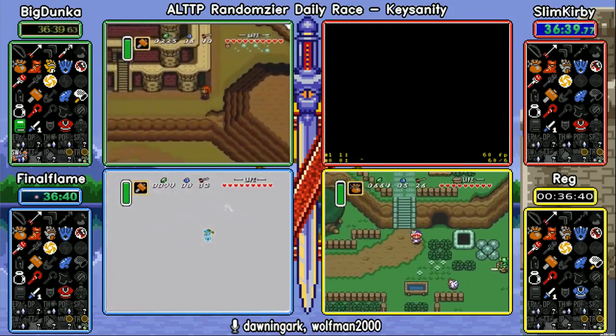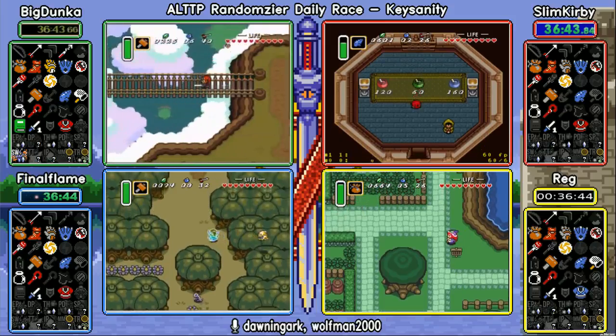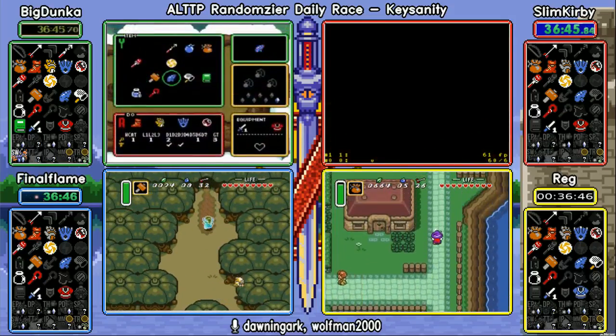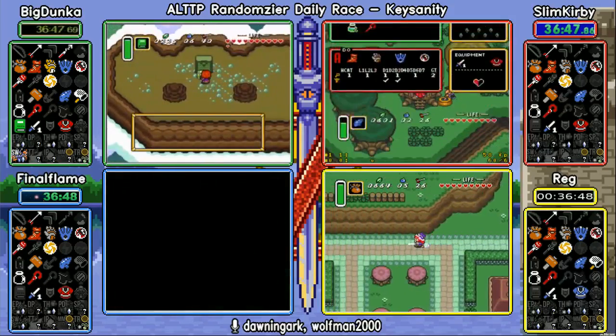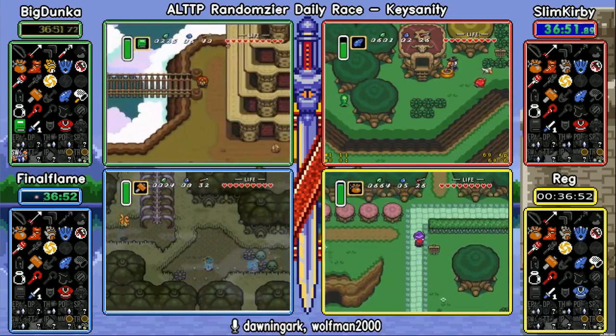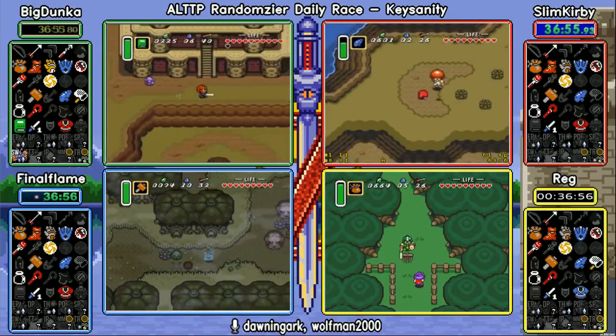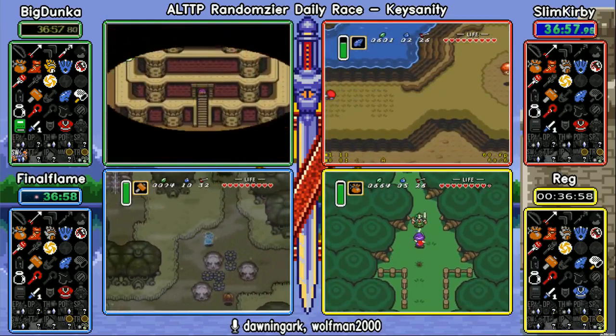Unfortunately, we don't have an actual pedestal check yet. I'm just saying it's possible to check pedestal. It is also possible to check the tablets. What's inside the Ether tablet today? BigDunka's taking a look. Just a little piece of love. So, most likely not going for it. Saving himself a little bit of time on that, not having to sit through the Ether animation.